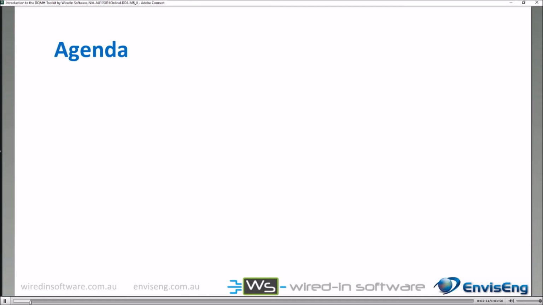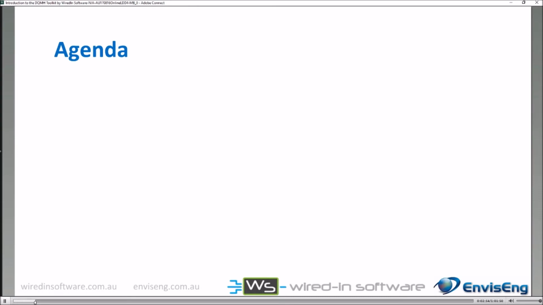But what I'm going to do first, before we get stuck into the tools, I'm going to give you a bit of a background as to why you would want to even consider something like DQMH. So you might be wondering, doesn't LabVIEW already have enough tools to get the job done? Well, the answer is yes, it can, in some circumstances. But I think just as importantly, the LabVIEW community is playing a really important role in championing new approaches and new ideas. And just purely speaking from my own experience, we've found at Wired In that the DQMH best suited our needs at the time.